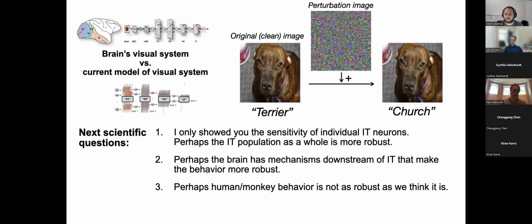Great. Okay, I think we have one more question. If you made an adversarial attack with respect to the output of a linear decoder, you might expect more of a perceptual or behavioral change, I guess. Yeah, and that was the first experiment we were actually thinking about, but we decided to go with this one because it was easier to do in some ways. We could try to make more direct adversarial attacks, but we just haven't done that yet at the behavioral level.